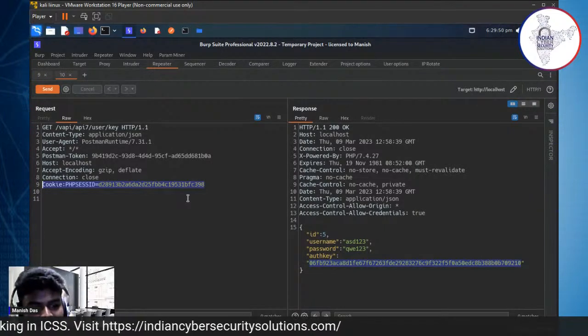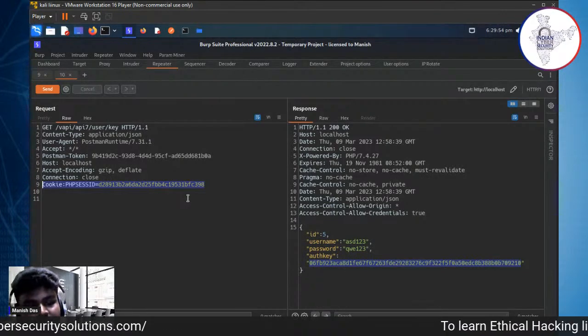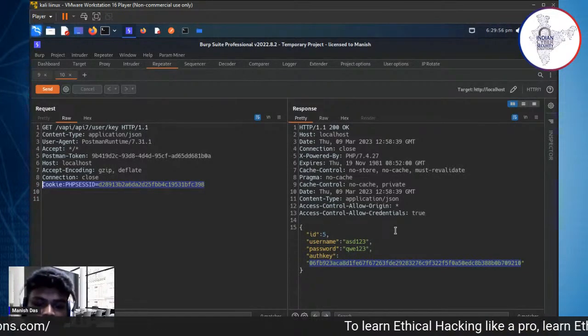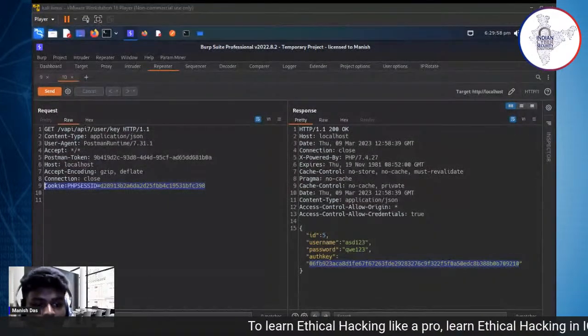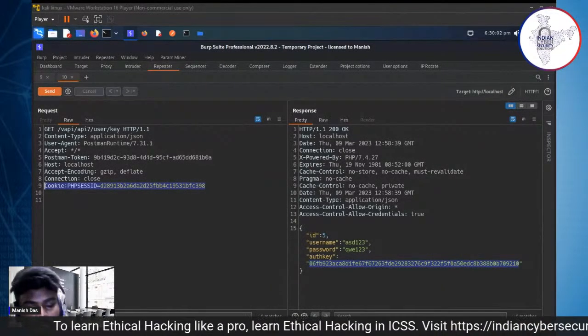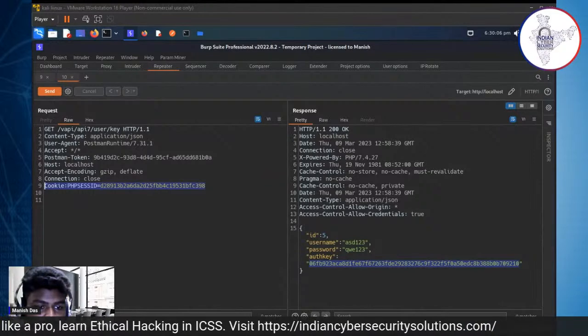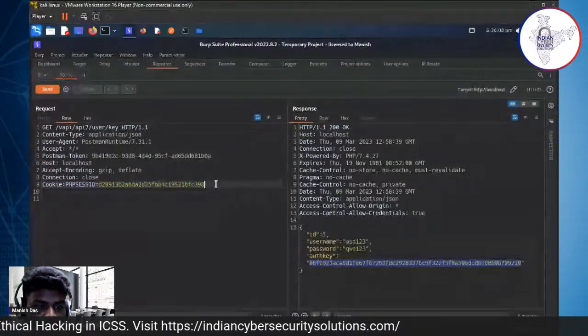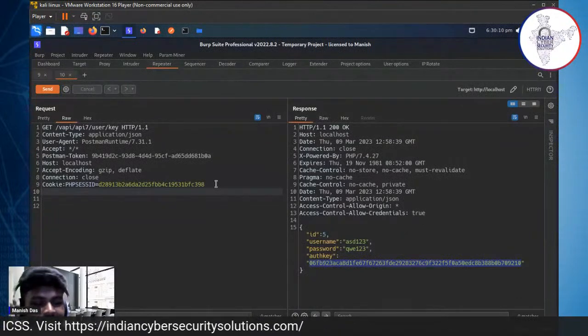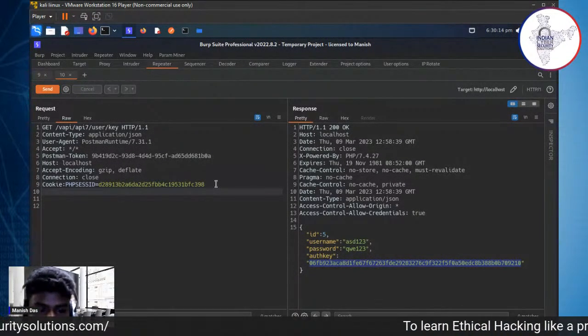Again I can do it here: I manually added my session IDs, that's why I'm getting the auth key here. So we have another thing called cross origin, that is CORS. Now I can do one more thing: if I add my personal server here, how can it handle that then?